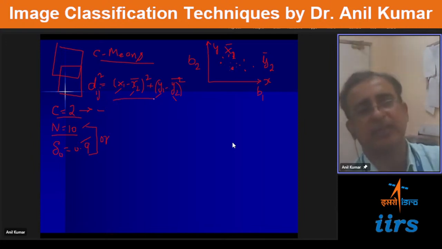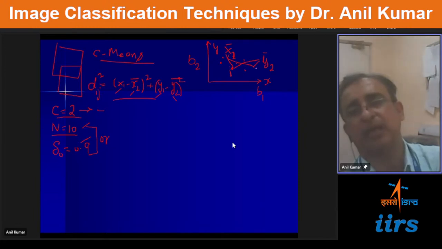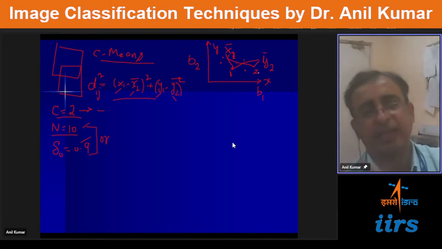So it will use this distance equation and find out the distance with respect to the mean of the first cluster and then the mean of the second cluster. Whichever is minimum, the label will come up. If this is minimum to cluster 2, it is labeled to class 1. So this is my class 1 for X and class 2 is for Y. Same way, if I see this pixel, is it class 1 or class 2, X or Y? This is now minimum for Y, so this becomes class 2. So like this, we can go on labeling.